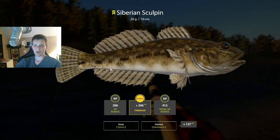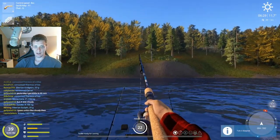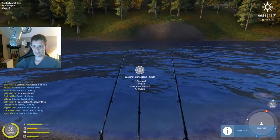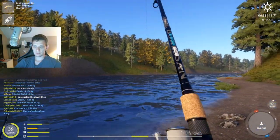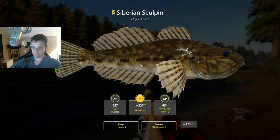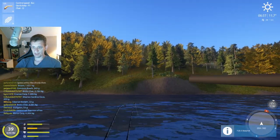Hey, first marker was on a 22 size hook, okay? And that one was actually chat-worthy. Yeah, I'm going to start casting straight in front of us. Okay, another marker. And 22 gram is now our personal best on these guys.